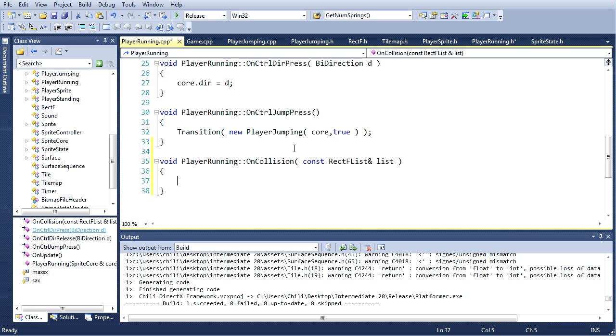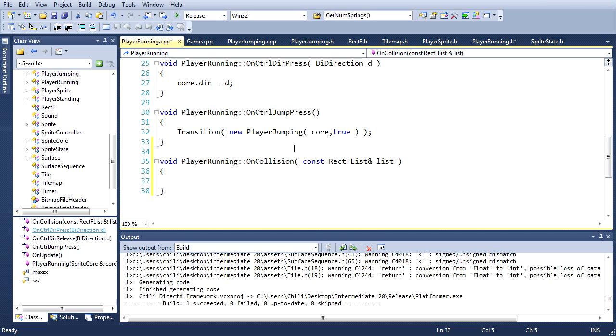Okay, so how are we going to handle this? Well, it's quite simple. It's basically that stuff I explained to you, only way simpler. What we want to do is, obviously, if a rectangle is in our RectF list, then we are colliding with it. We can assume we are colliding. So now we have to decide whether we're colliding on the right side or the left side. And we make that decision based on our speed. If we're moving to the right, then that must mean we're colliding on our right side. And if we're moving to the left, we're colliding on our left side.